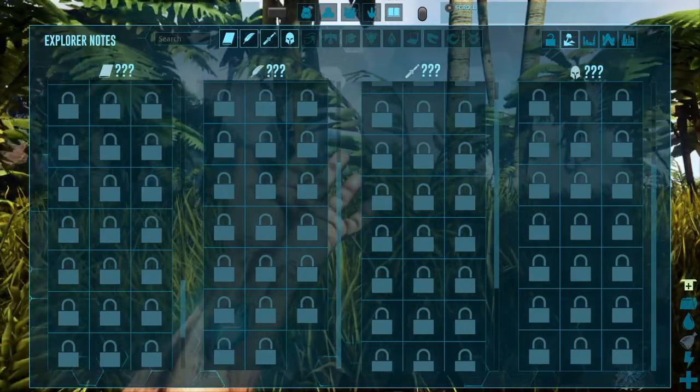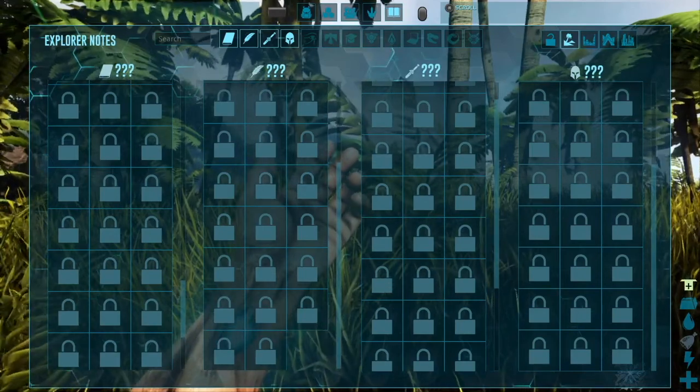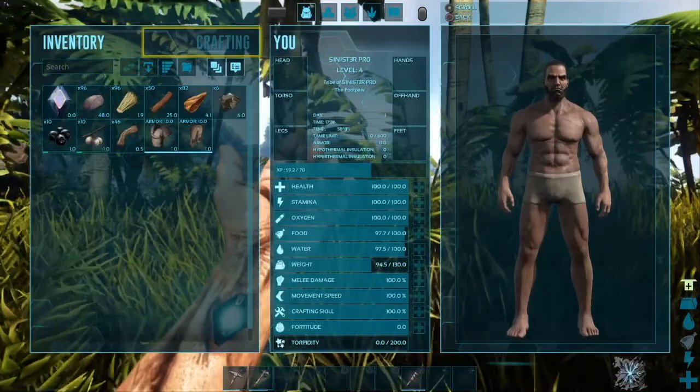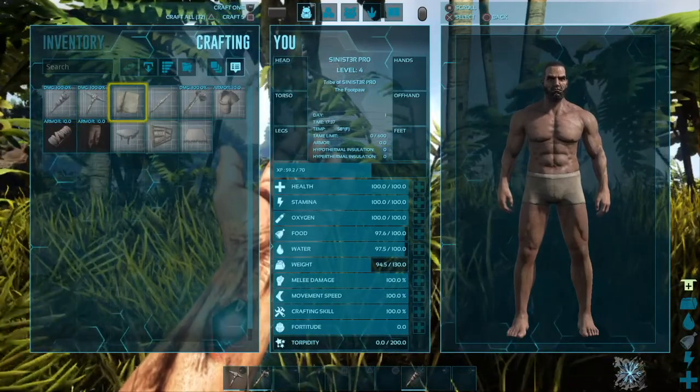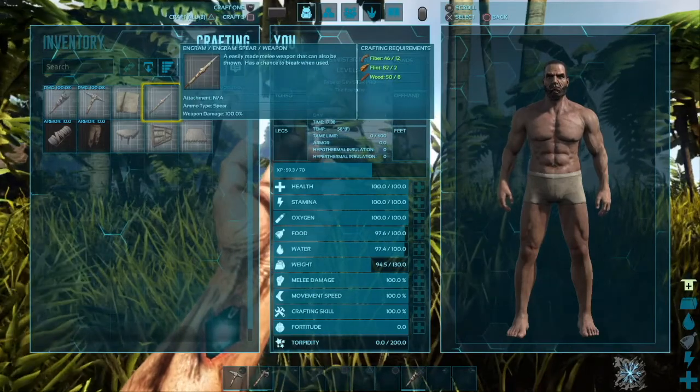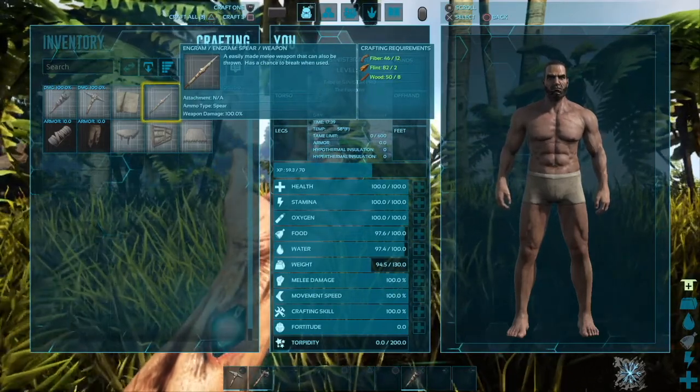Alright, where was I? Okay, yeah, talking about XP boxes. Explorer notes is actually what they're called. Okay, now back to the inventory, because I think I was explaining the crafting system when I got sidetracked. Total squirrel syndrome moment.